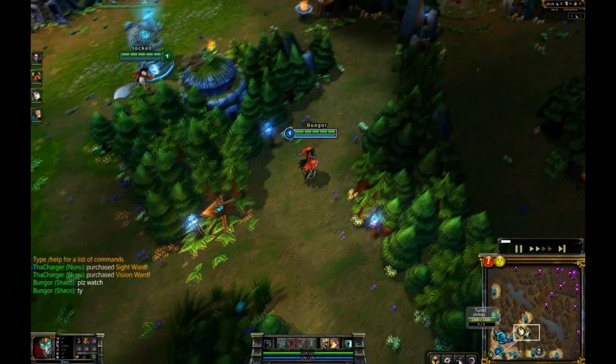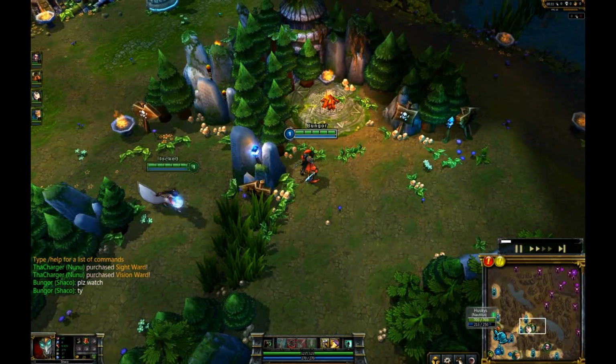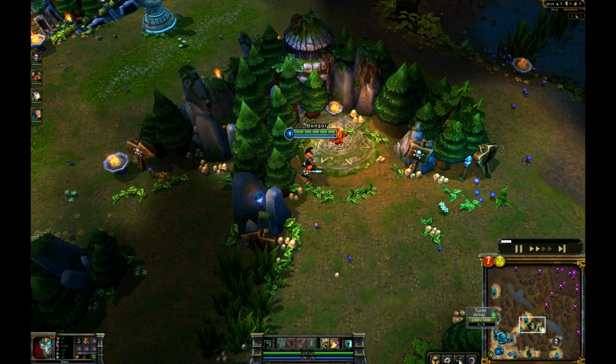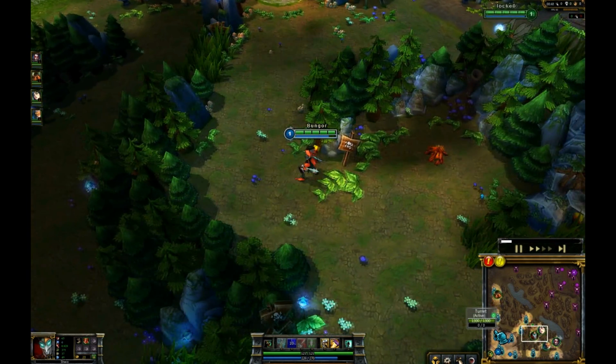It is a little longer than most of the guides I've made, and that's because I thought it was really important to understand jungling with Shaco and using the correct jungling path. I'm going to explain a little bit about how I jungle with Shaco and the pathing order I use. And right here you'll see I'm placing Jack-in-the-Boxes at Wraith Camp.